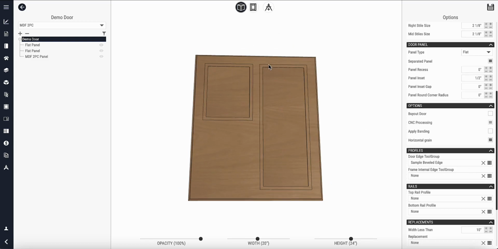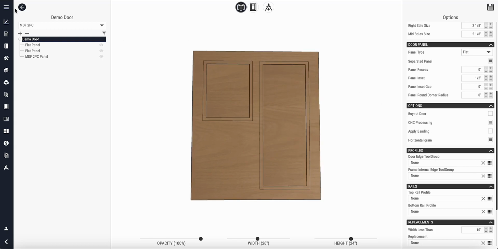So the MDF two piece is more intended for your two piece shaker doors, right? Where you have a frame on the outside of the door and then a center panel on the inside. Cat Builder can send that both to the cut list and to the CNC to cut out both the center panel and the overall frame shape around it. We'll take that door edge as well.